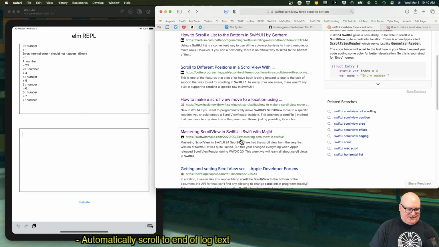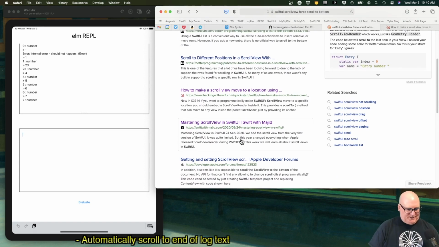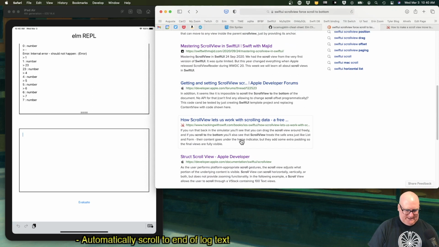I feel like the old scroll view in UIKit just had a scroll to position or scroll to bottom kind of thing. It seems it is impossible. Yeah, okay, that's my experience so far.